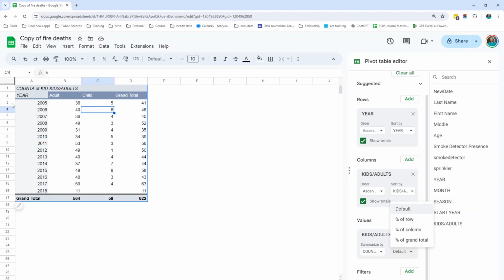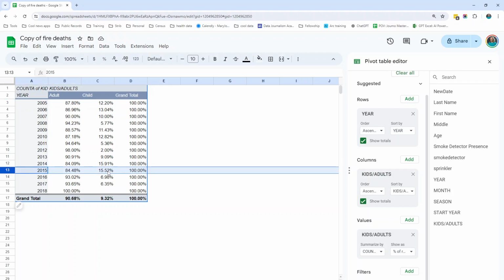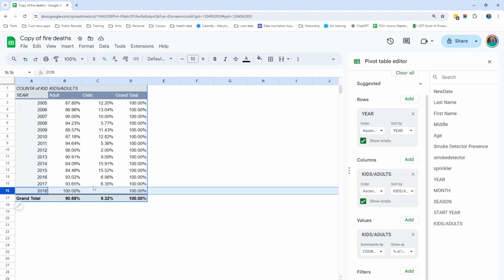So we're saying across this row, what is this 5 expressed as a percentage? That's where this percent of row comes into play. So we say in 2005, 12% of the deaths were children. In 2015 and 2014, it was much higher, closer to 16%. And in those first 3 months of 2018, remember that's partial, there weren't any.